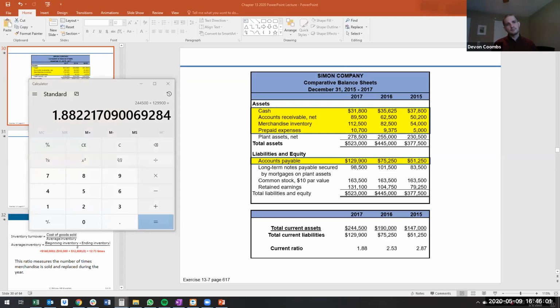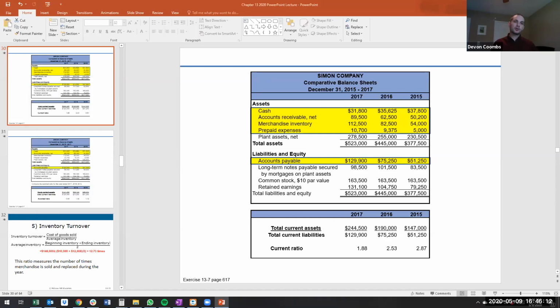We have a question. So this current receivable and acid test ratio includes the current amount of notes receivable. Yeah, current receivable, yes, it would include the current amount of notes receivable as well. Good question. The answer there is yes. Anything we're expecting to receive within the year is almost guaranteed to be cash.